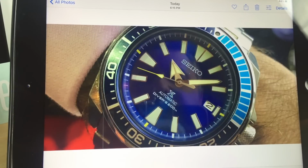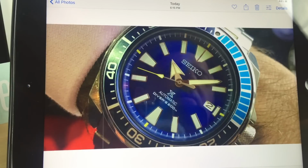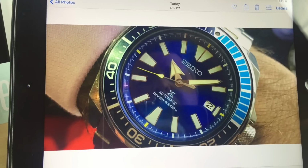This is also going to be like a February one. I think long term, this is going to pull some decent coin if you wanted to flip it. But initially, with 6,000 of them being made, and you can still go buy one right now, you might even see a dip at first before they climb back up. If you're buying this, you're going to sell it at a loss if you're a flipper, which I may do unless I fall in love with it. And whatever, I don't care. But if I decide to keep it, then I found a sweet watch.